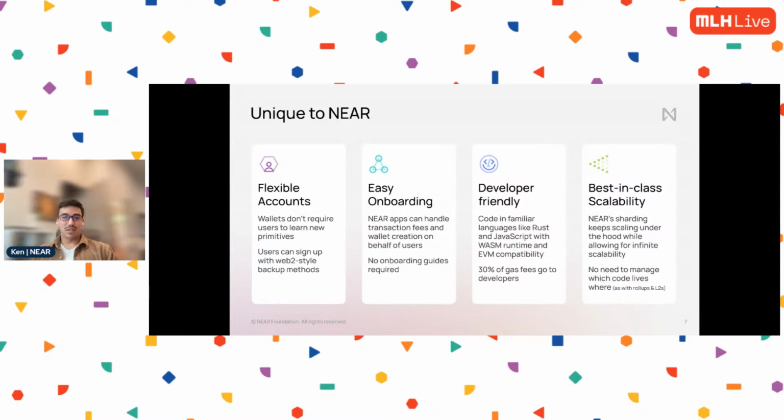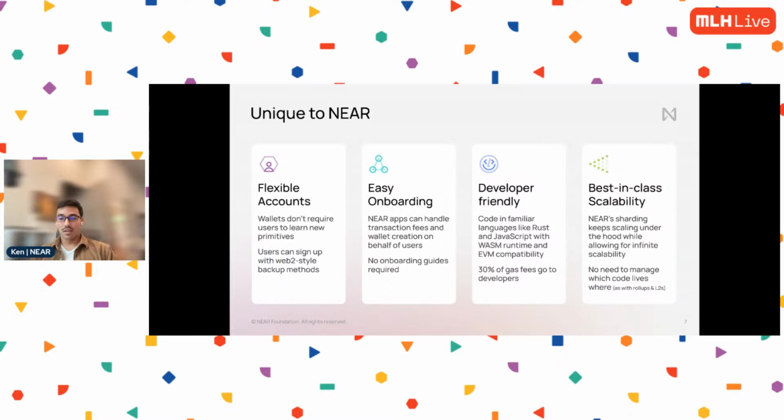The next is that it's very developer friendly. We support both Rust and JavaScript with a WASM runtime, as well as EVM compatibility. So whatever programming language you're comfortable with, you're able to use it and create applications with what you're familiar with.